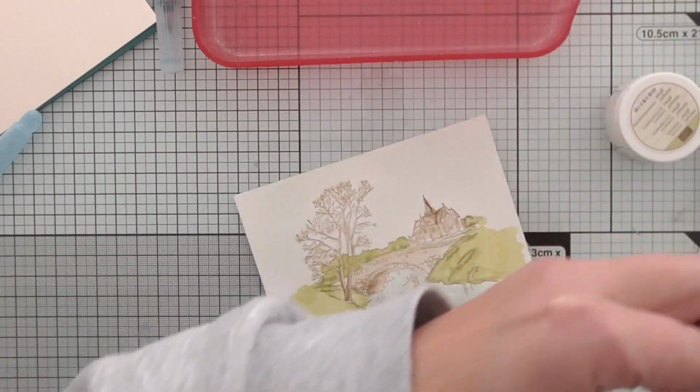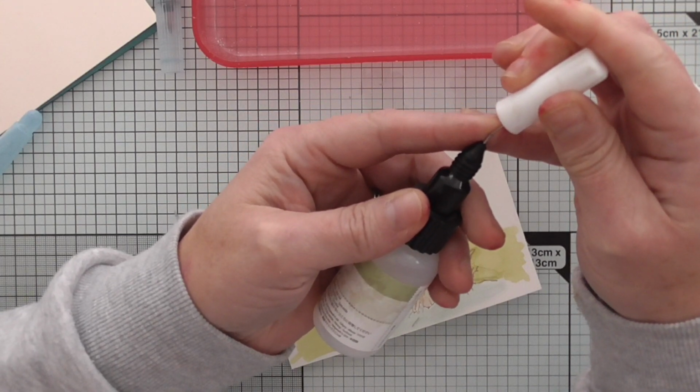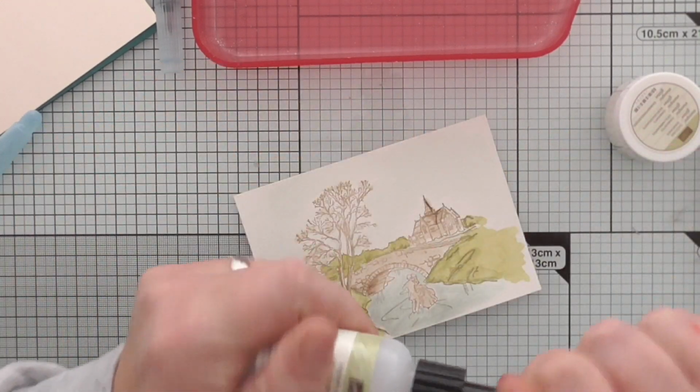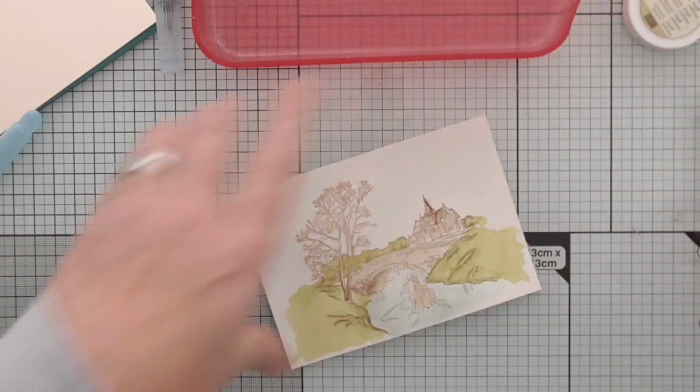Okay, that's enough. Put my pin straight in the nozzle there, straight away, and screw it on really, really tight. I've had this bottle 2 years and it's not dried up, and that's because I put it away properly when I've done. It's one of the very few things I do put away properly.